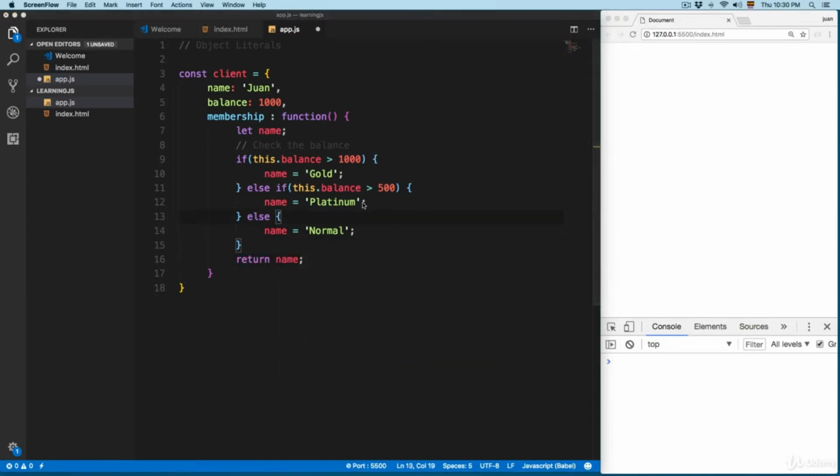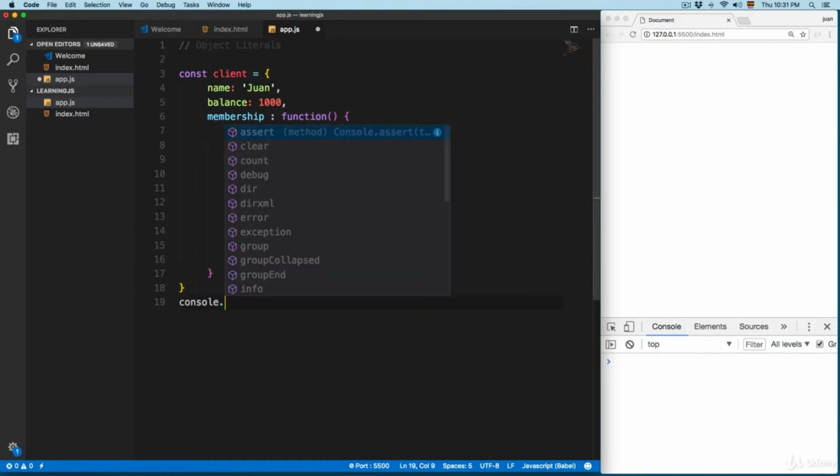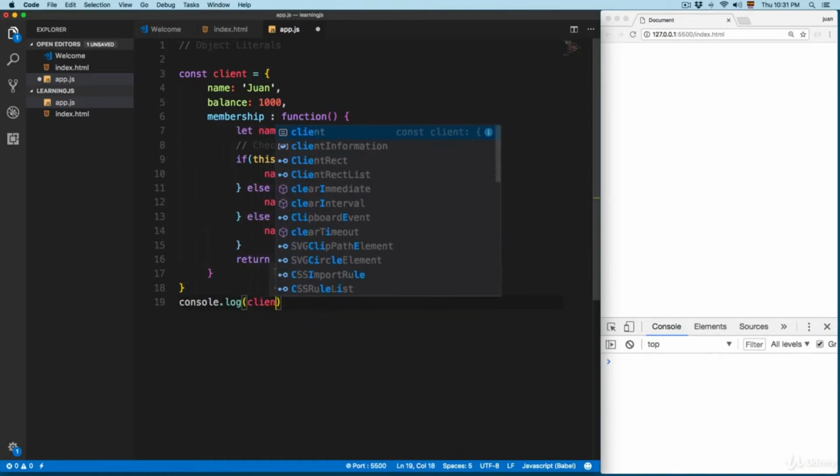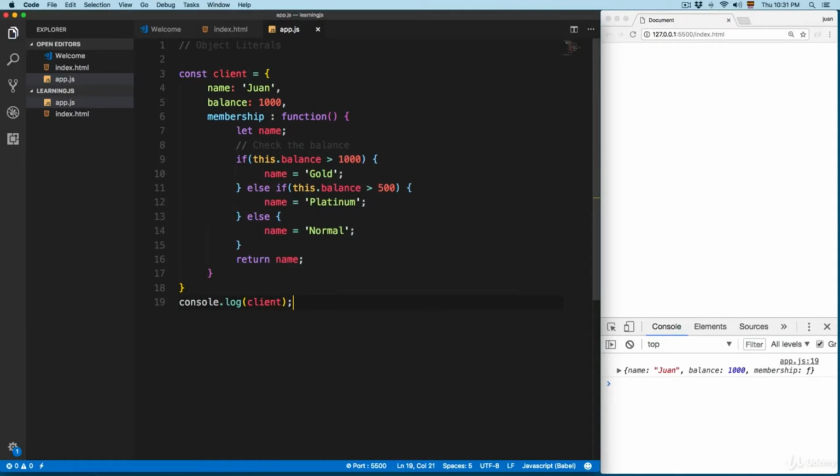So this is the way that we have worked so far in this course, using object literals and creating the objects like this. So for example, you can access this, adding console.log(client), save, and you can see we have the object right here, the balance, the membership, and the name. So if you want to access, for example, the name, you can add a dot name right here.